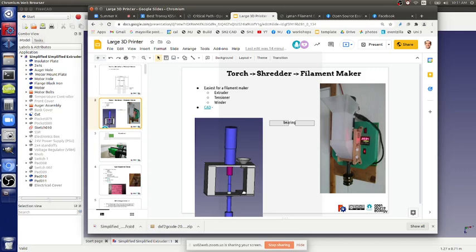Okay, and the economic goal is to reduce the cost by not having to buy new filament? It's to recycle. Well, yeah, the numbers are actually 1,000x for the cost reduction, because a spool costs you $20. Pellets cost you $1 a pound or kilo. Regrind or trash bales cost you a few cents a kilo. So it's literally like a 1,000x cost reduction of the material cost. And a spool is a kilo? Spool is a kilo, and it costs $20. And honestly, we have a big recycling center where I am, and I'm watching bales and bales and bales pile up. They have nowhere to go with it anymore. China doesn't want it anymore. And they're giving it away basically.